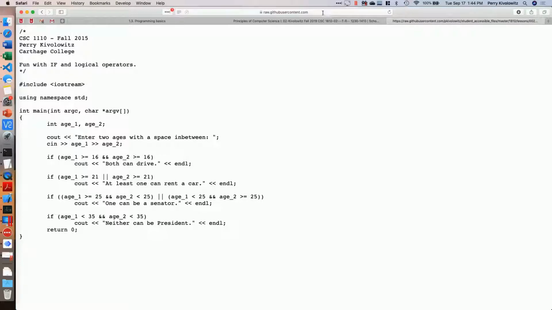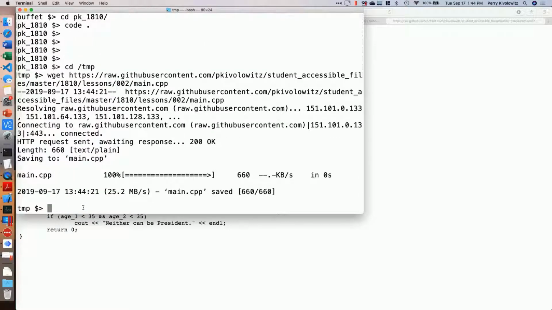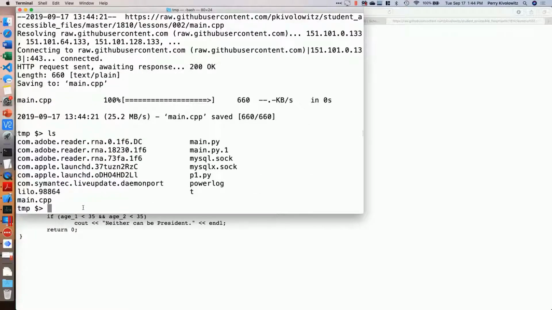I'll just redo it. Okay, so here's my main.cpp down there on the bottom. And I can copy, or I could move main.cpp. Maybe we should do this using the Finder.